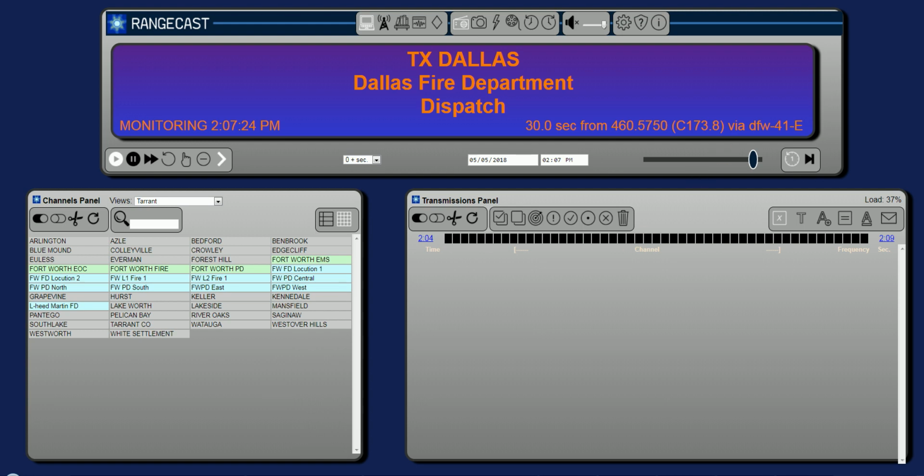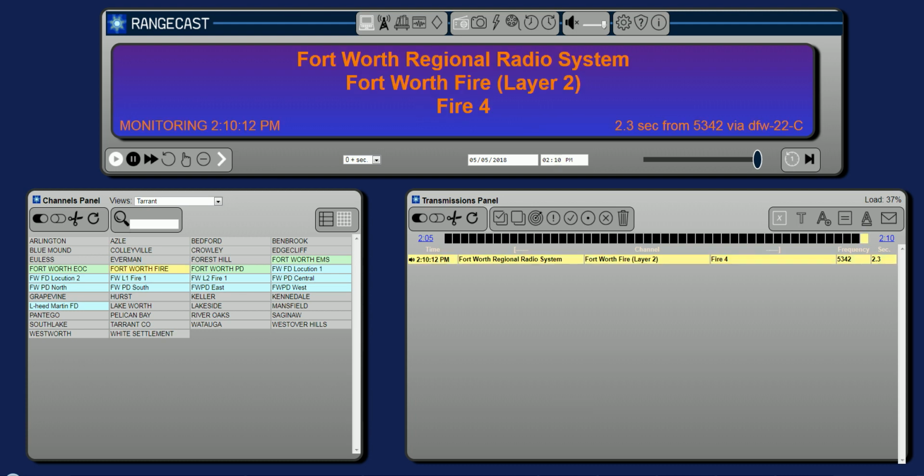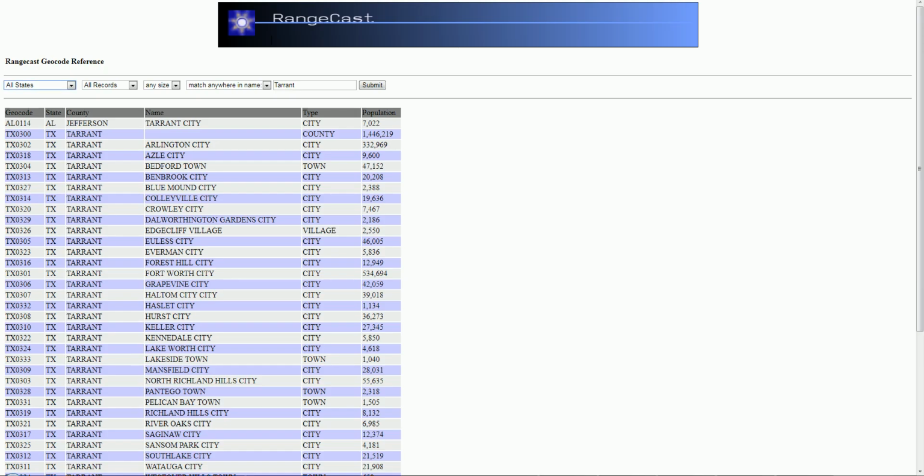It's also possible to rename an individual channel in the programmer a couple of ways, or in the scripting a couple of ways. Like here, this Lockheed Martin Fire Department channel. I'm not sure what that is offhand, but we can go find out. Let's go to the programmer. I'll show you how you could have done this.